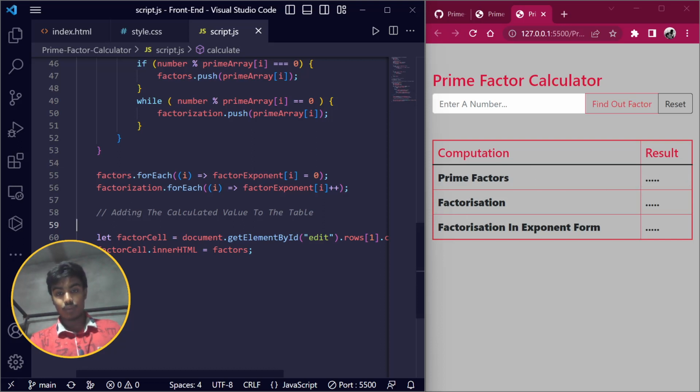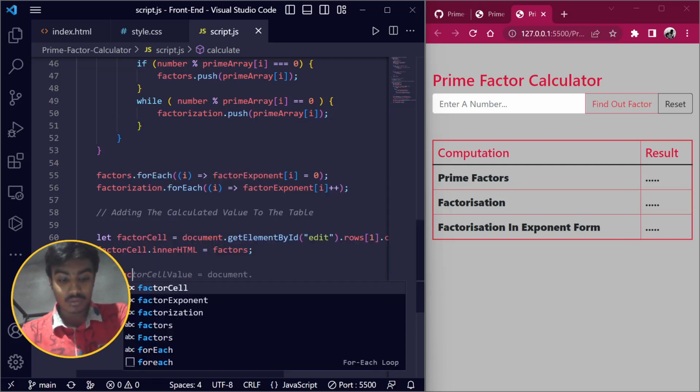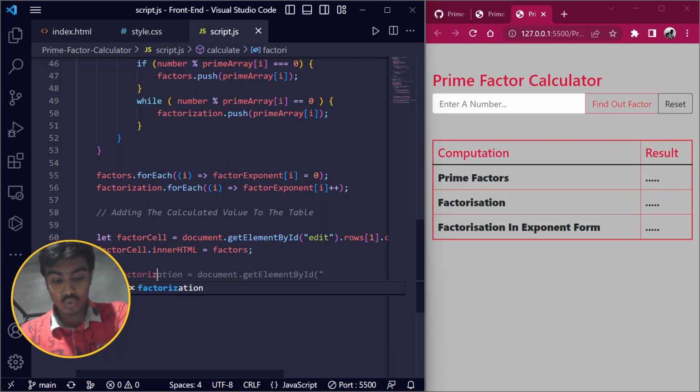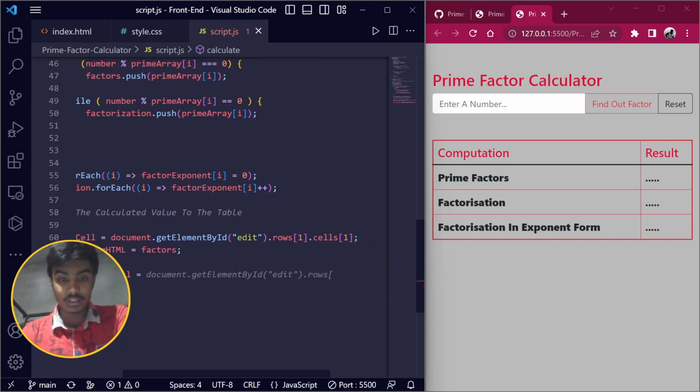Okay, so now we have to insert these two values also. So what will I do? I will use the same method. So let's suppose this will be factorizationCell.